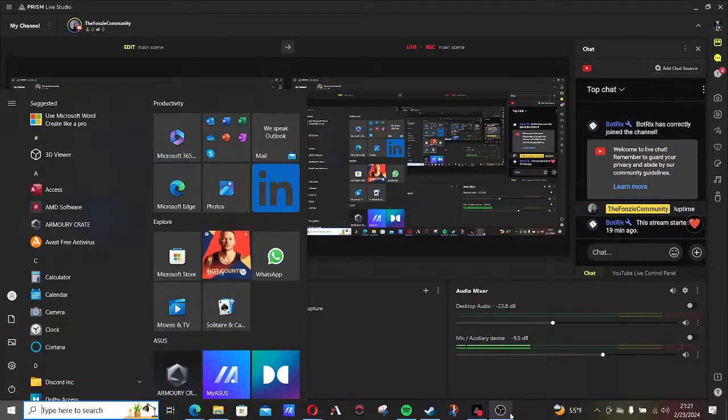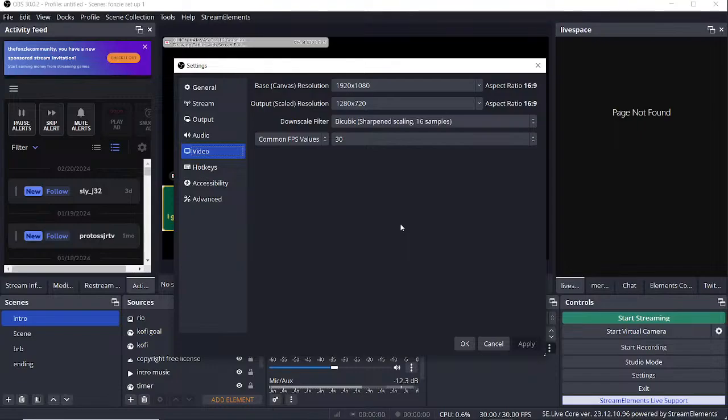So over here on your OBS, I just noticed you guys can't actually see it yet because I have it on studio mode. On OBS, you've got your own settings when it comes to aspect ratios.